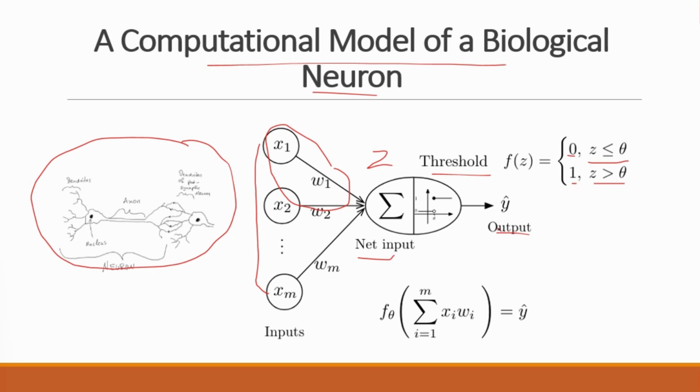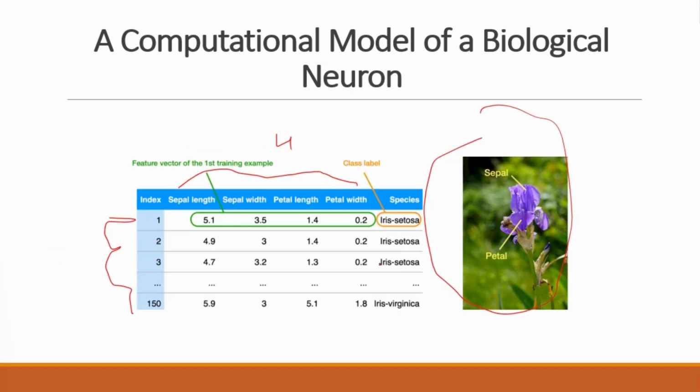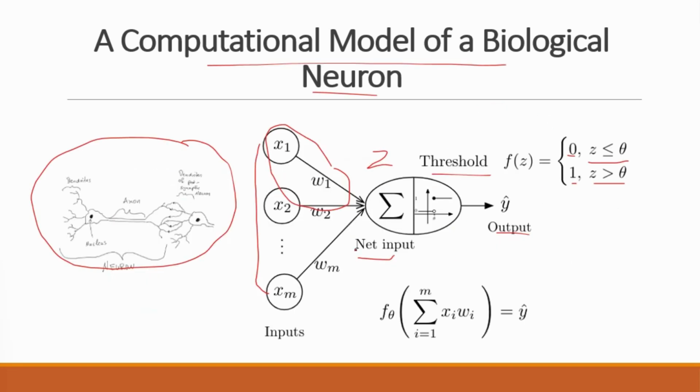And now we can talk about a learning rule for this perceptron that can be used to determine a good threshold and good values for w, so that we can solve different classification problems, for example classifying flowers in the iris dataset. However, one shortcoming here is that this is only for binary labels, so only 0 and 1. And in the iris dataset, we have 3 flower classes. So if we wanted to use the standard perceptron for iris, we would have to simplify this dataset to only 2 flower classes.